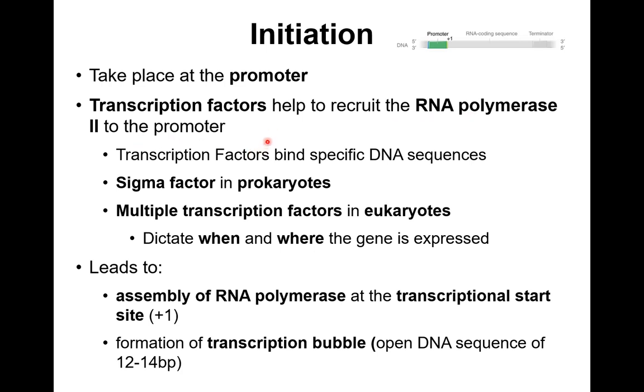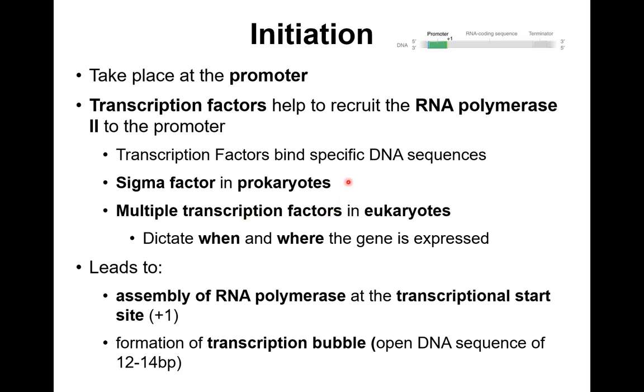This enzyme is recruited there through the help of other proteins referred to as transcription factors. These transcription factors recognize specific sequences of nucleotides in the promoter. So you may have a MyoD, for example, transcription factor that recognizes a 6 nucleotide specific sequence of DNA. Other transcription factors recognize a smaller one or a larger one. But they all are attracted to the promoter by these short specific sequences. Once they bind there, they help the recruitment of RNA polymerase II.